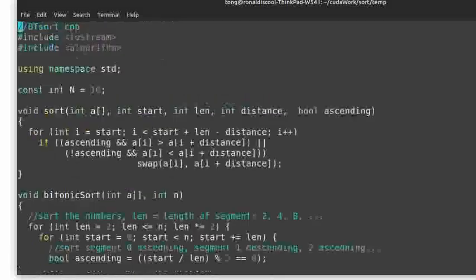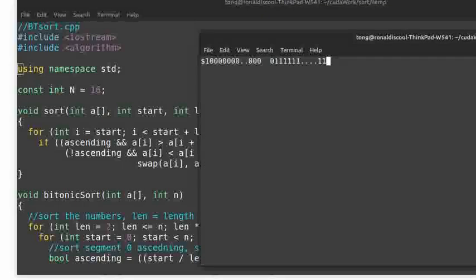So we get this one. Okay, so now let's compile this one. So we have nothing here. So that's what we just saved. So it's g plus plus bt sort minus o bt sort.